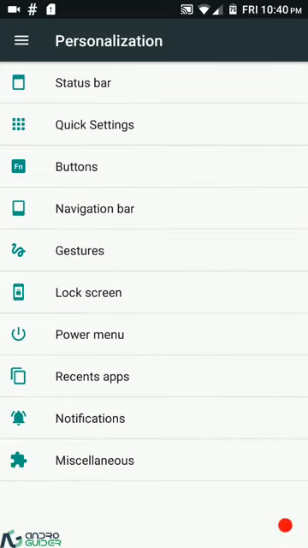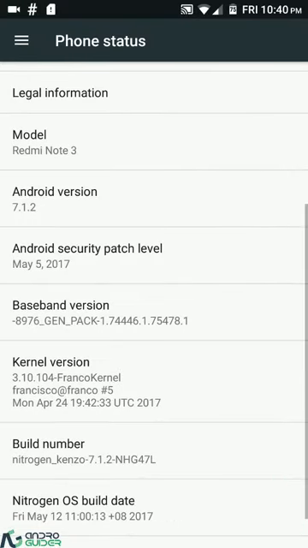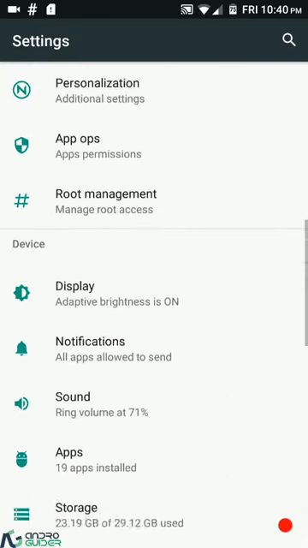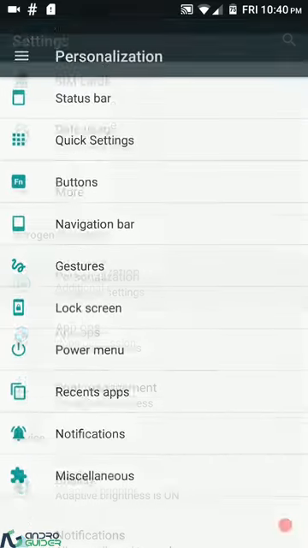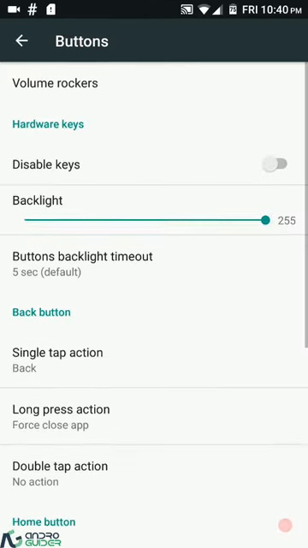I flashed the latest build of Franco's kernel, and that is how I got the device just to boot up. And that's why I just can't tell you what the SELinux status or the stock kernel is. And this is not just a problem with Nitrogen OS, that it ended up in a boot loop after a clean flash. I have experienced this very same problem with the recent builds of AICP, Resurrection Remix, and all the various ROMs which we had regular nightly builds of. So all of them got stuck in a boot loop, and to just get out of that boot loop, I had to flash a custom kernel.